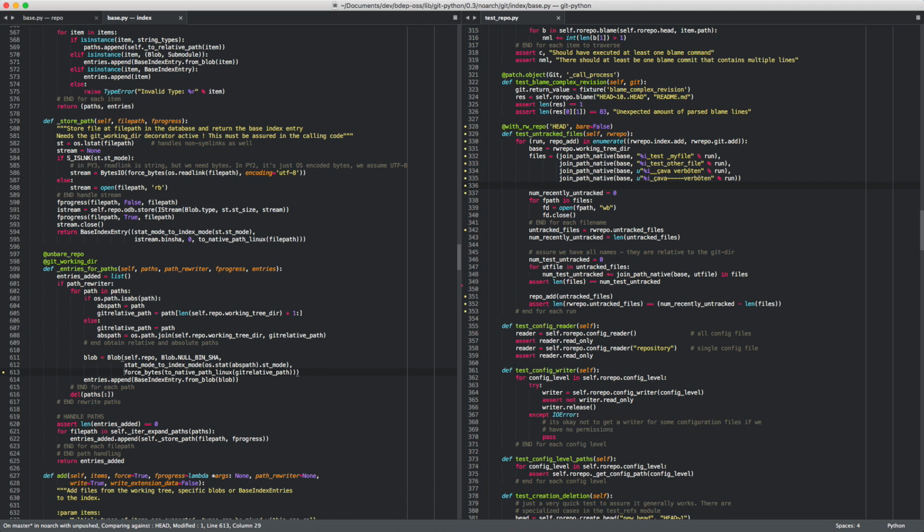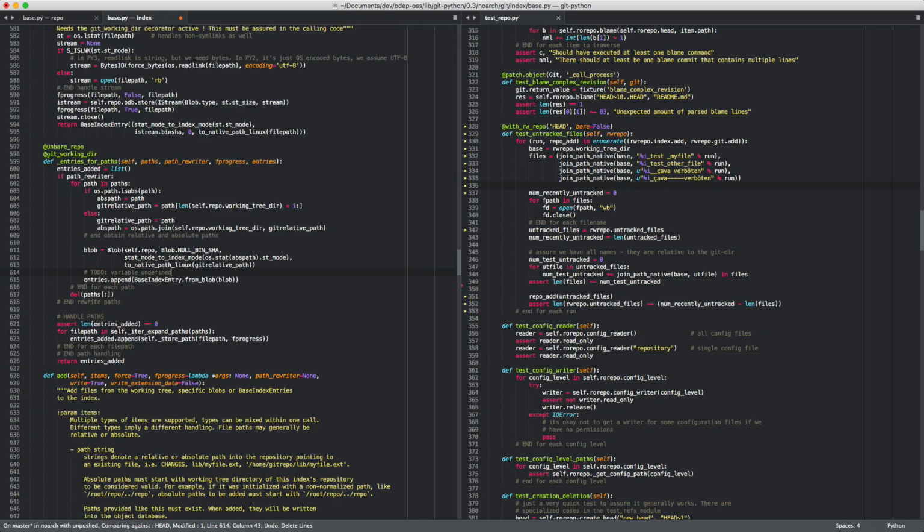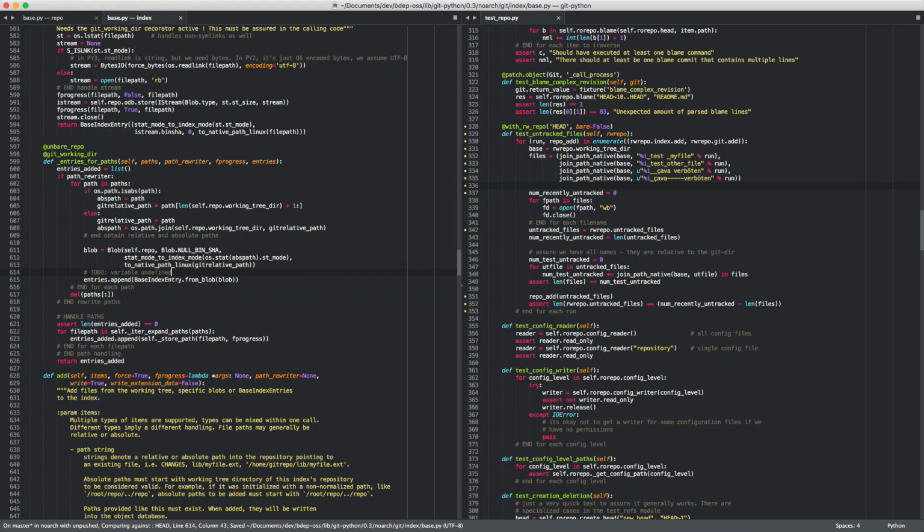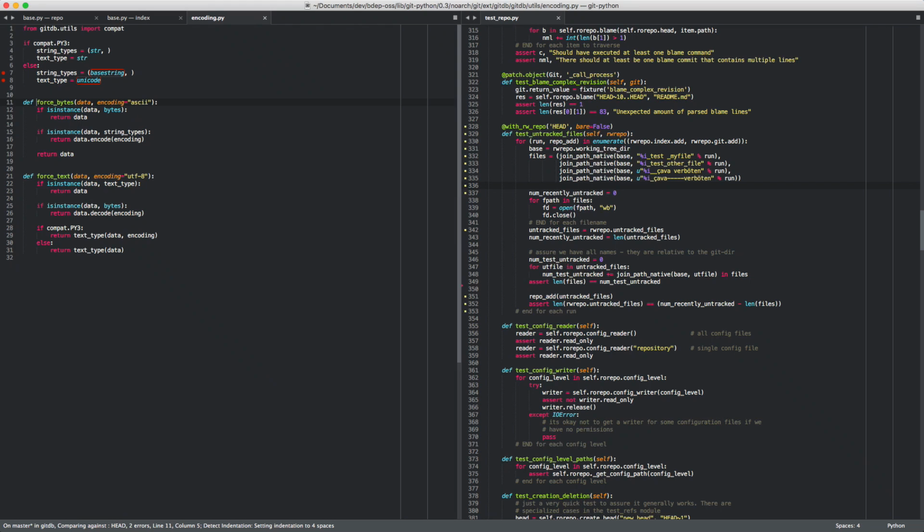No! Okay, that didn't fix it. If it didn't fix it, I shall remove it. Yeah, I might also want to look at force bytes. So if it's instance bytes, don't do anything. If it's one of the string types, encode with the encoding. Ooh, which is ASCII. That would also be dangerous.